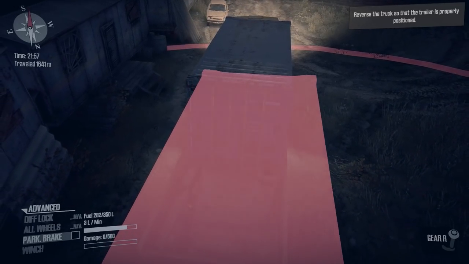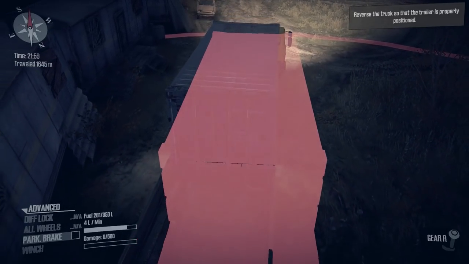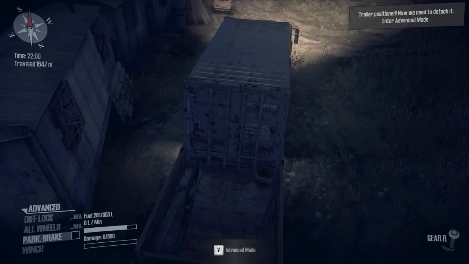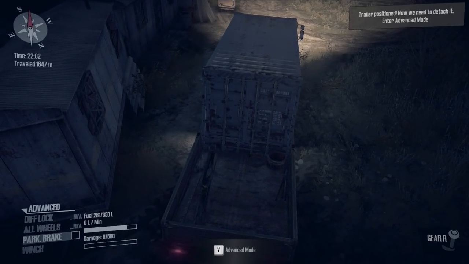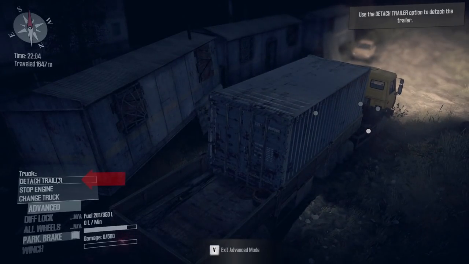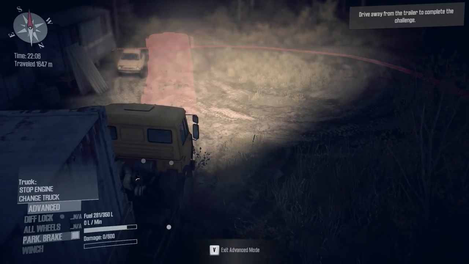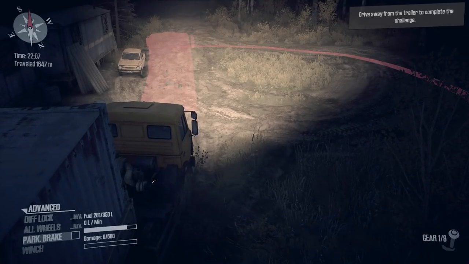You don't even know how long I've been doing this. Just accept the offering. There it is. There we got it. That's ours. Oh my god. Oh, we got it. Okay. Detach the trailer. Goodness god. Drive away from the trailer to complete the challenge. Good. Yeah, I don't ever want to see this trailer ever again.